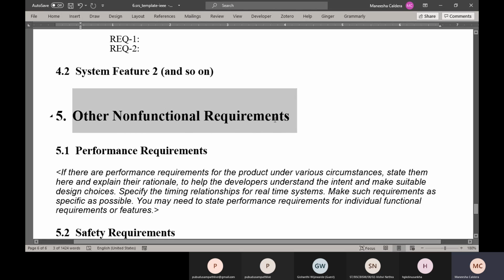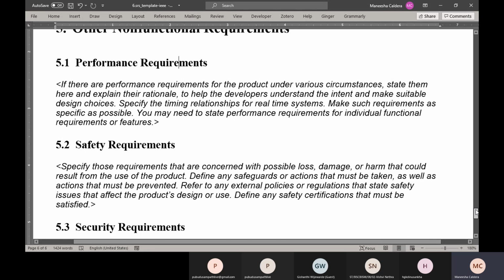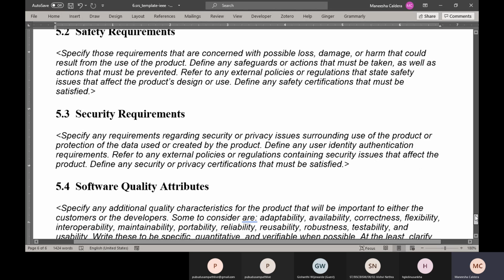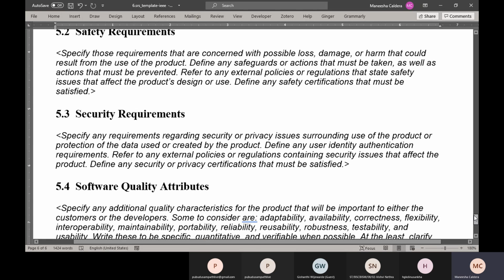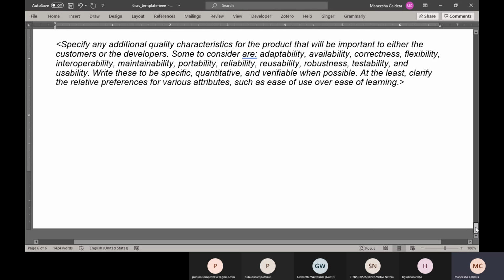And the non-functional requirements, I have discussed these things also. You have to mention what the non-functional requirements are in here. This is just a template, but you have to add as much as you can. If it is an imaginary software product, you have to add as many software requirements from your end. That's all here.